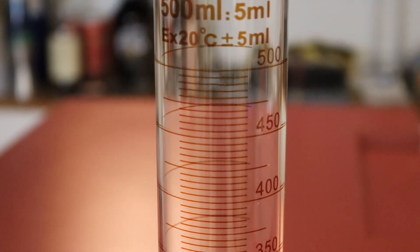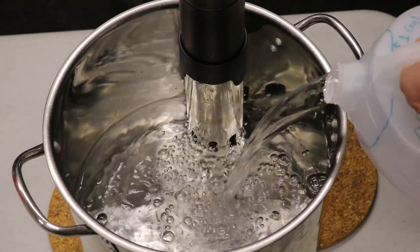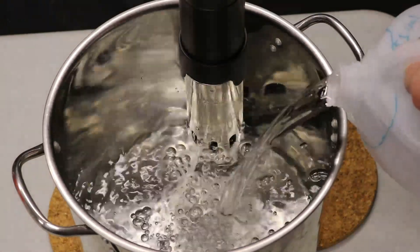I used that as my baseline. In order to do this right, as you probably already know, water volumes can change with temperature, which will throw off your results. So I wanted to make sure that when I measured the volumes at the start and finish, they were both at the same baseline temperature — 68 degrees. I measured out a gallon and a half of water calibrated almost exactly at 68 degrees.